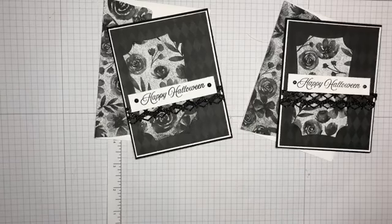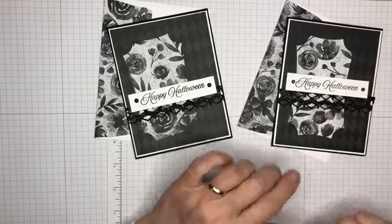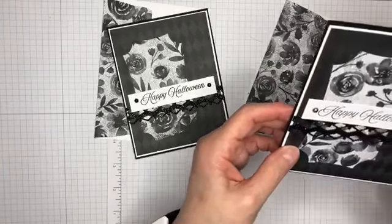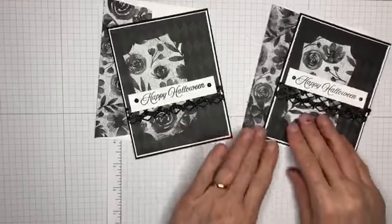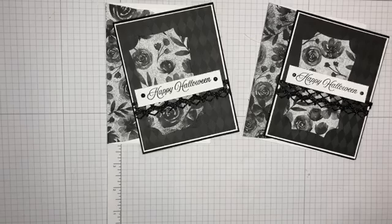Okay, so that's how quick and easy that card was. I just really love the little accent piece. I think that's a lot of fun. I think that may be a little bit crooked, but y'all know I'm not perfect. Okay, so that is the last project that we're going to demonstrate.